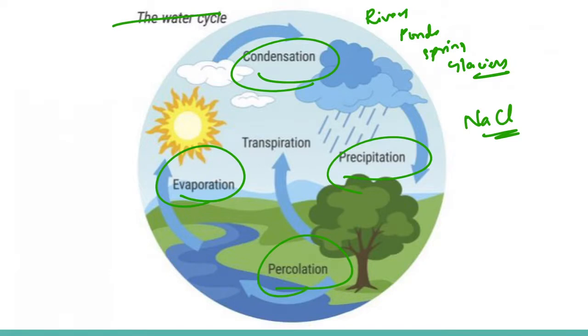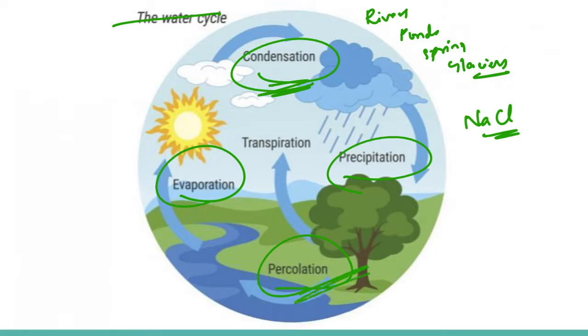In the process of evaporation, the warmth of the sun, that is the heat rays from the sun, causes water from oceans, lakes, streams, ice and soils to rise into the air and turn into water vapor or gas. Water vapor droplets join together to form clouds. Condensation. This is when water vapor in the air cools down and turns back into liquid water. Precipitation. This is the process where the water, in the form of rain, snow, hail or sleet, falls from the clouds to the earth.